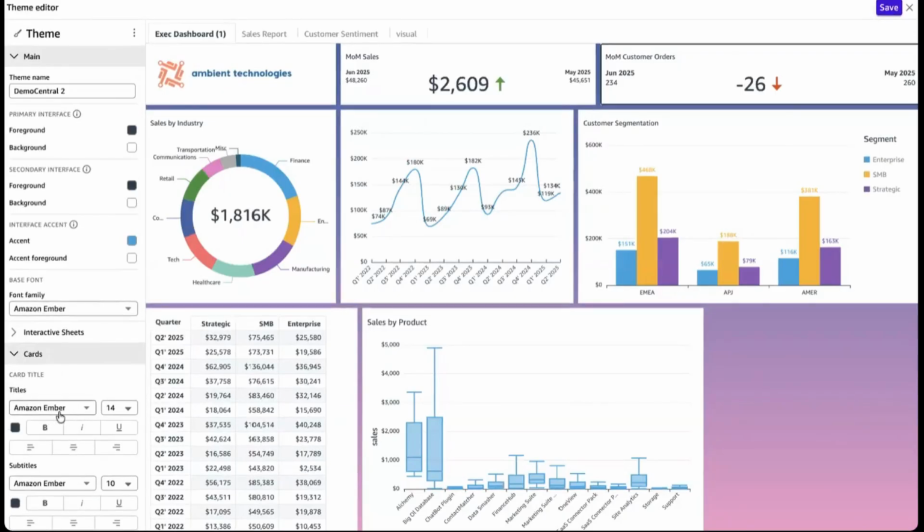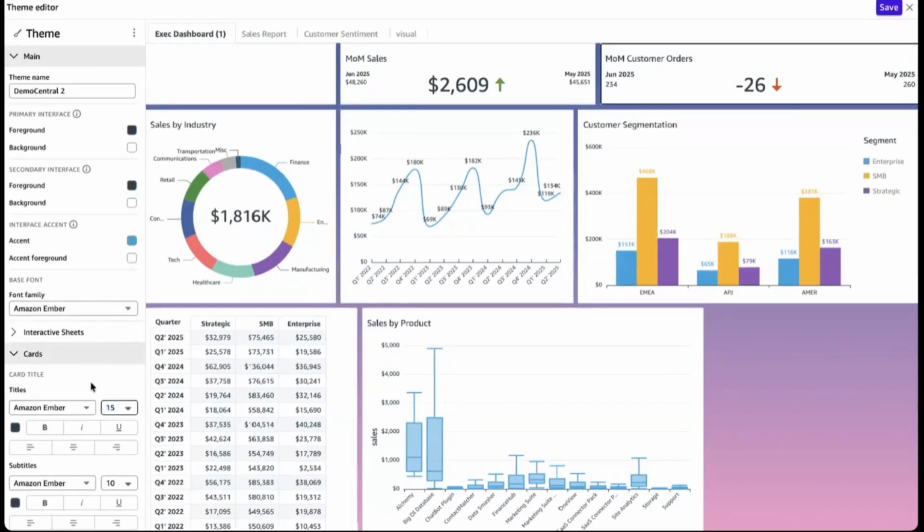And also in the theme level, typically you would have seen in the past in Quick Suite, the font size used to be like t-shirt sizes, large, small, or very large. But now we are giving a lot more control over the font size. So you can choose the font type, and the font size is available in numerical values. So you can choose a specific number here, just like you would do in any other formatting options that you have seen, right?